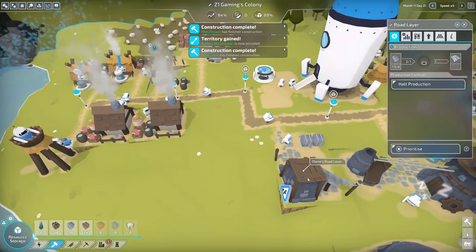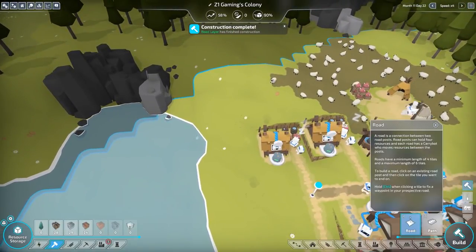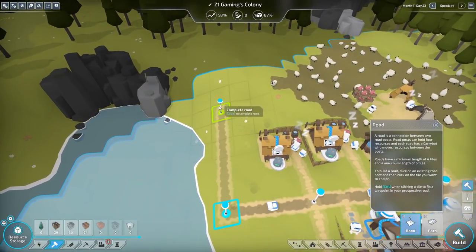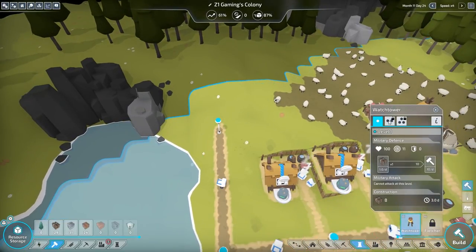Because we don't really have stone. Okay, halt production. We don't have enough stone. I'm sorry. Road this way, and then bring it that way. Go figure. Go absolutely figure.